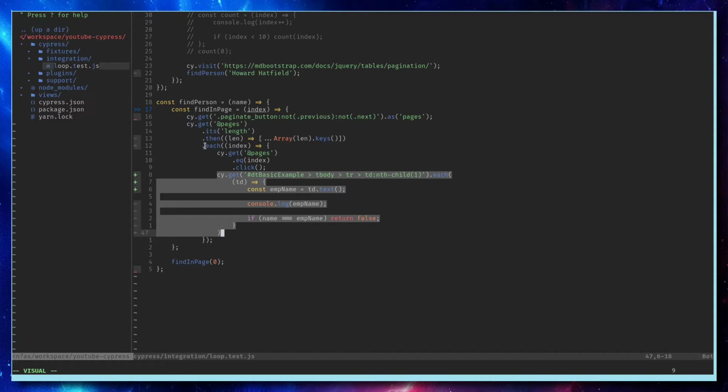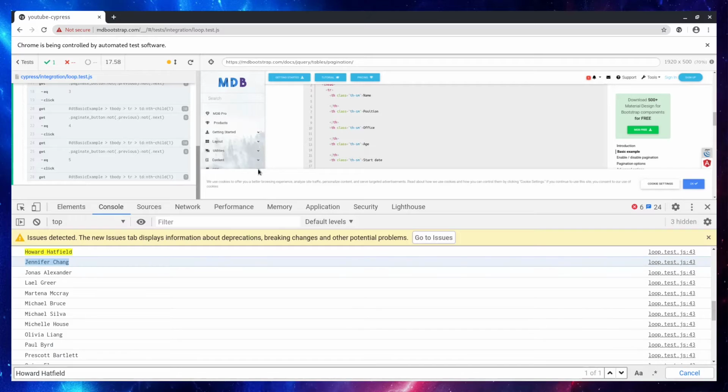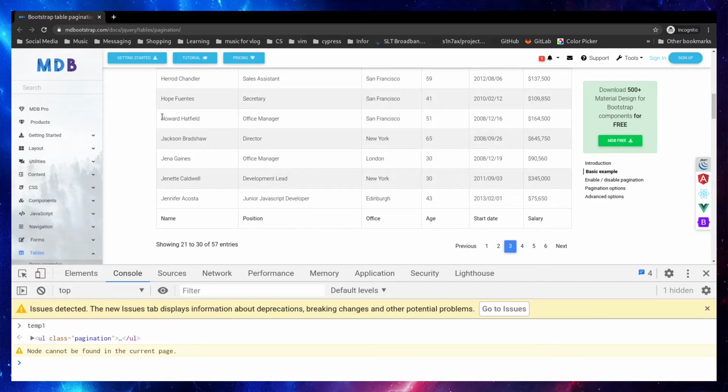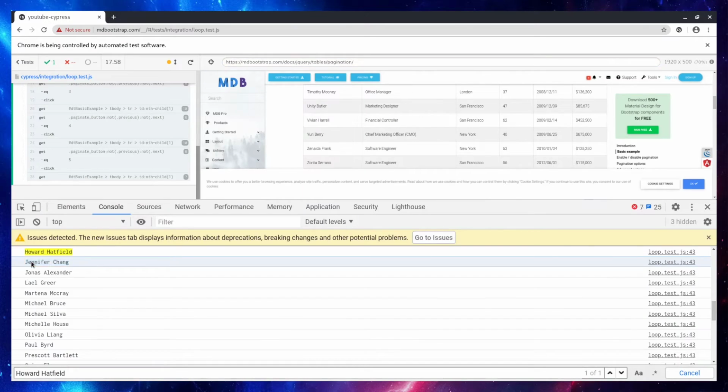But it's not going to break the parent each loop. So it'll stop here from Harvard, but it will go to the next page and start reading data from this TD. Now we got Jennifer after that.